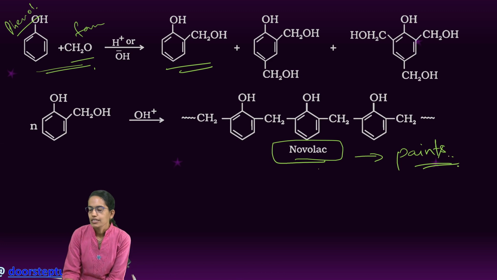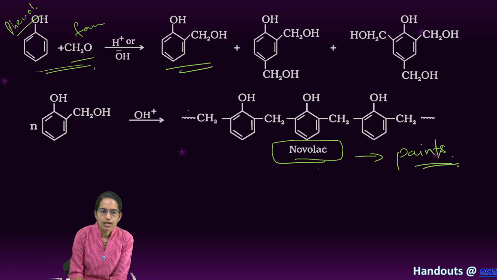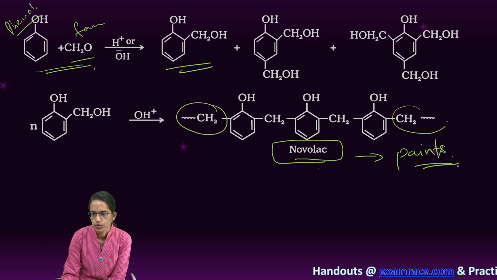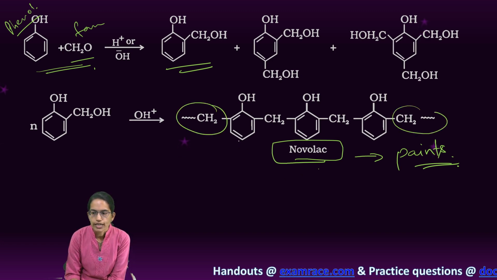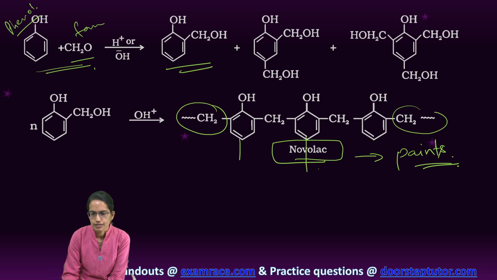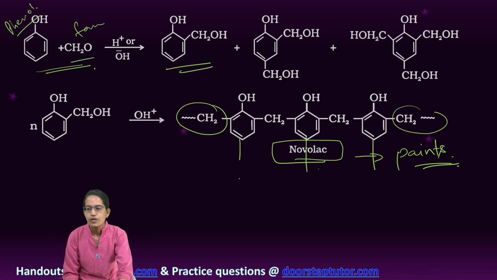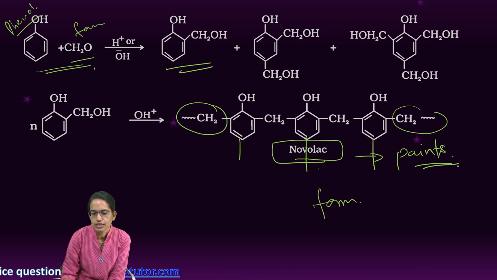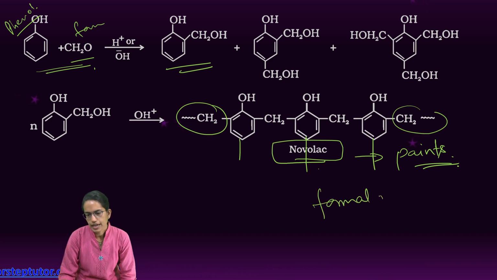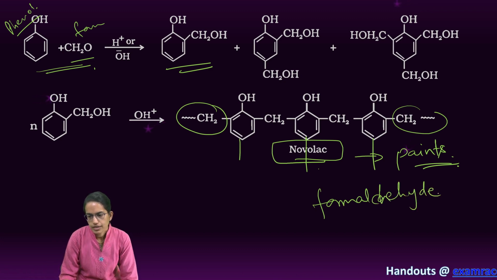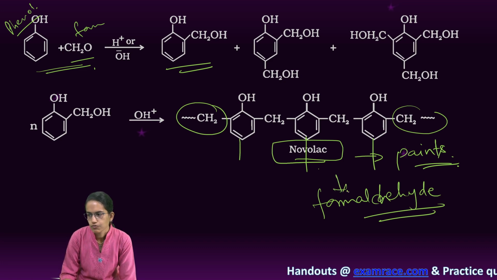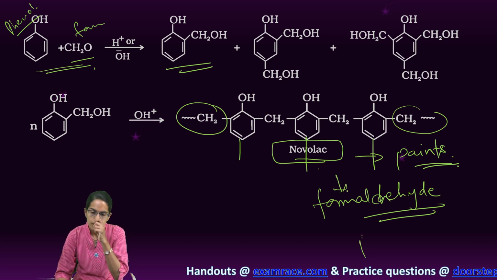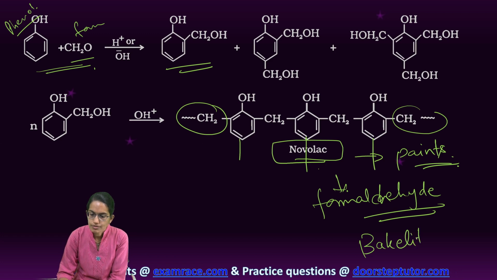The reaction has various important significance and has a CH2 group towards both the ends. So far it is linear. Now it would have interlinking that occurs. This interlinking occurs when it is heated with formaldehyde. When this novolac gets heated with formaldehyde, we form a mass which is known as Bakelite.